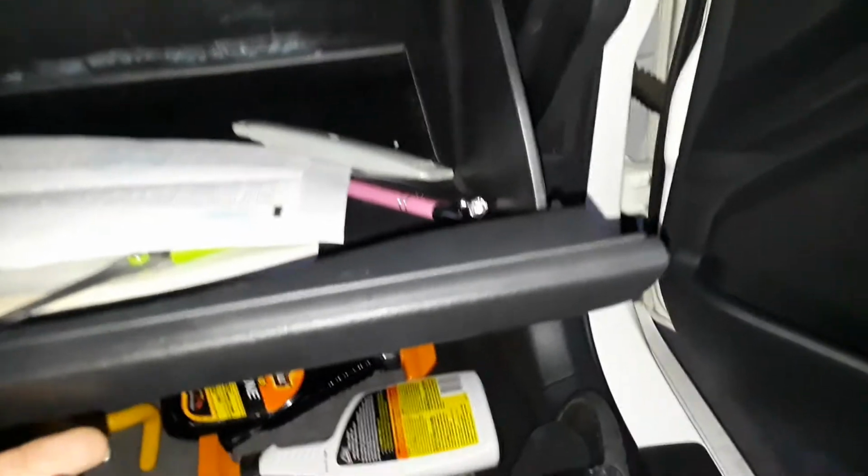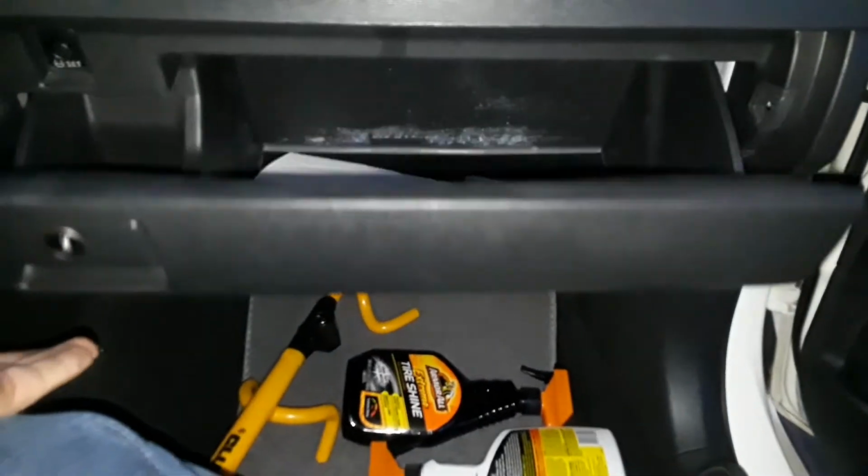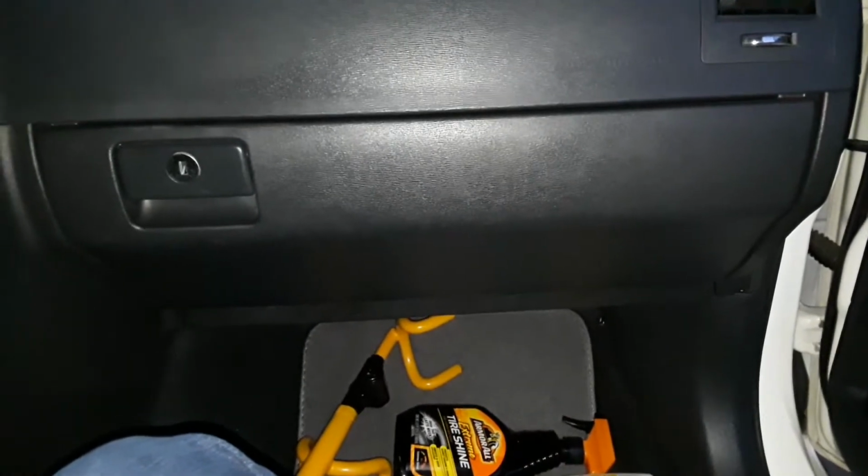Be sure that's in. Now we're gonna get this arm, and then we're gonna reassemble everything again. Right, and it's easier to put everything back together. That went in fine. And now this is working good too. And that's it. That's how you change the filters on a Scion TC.